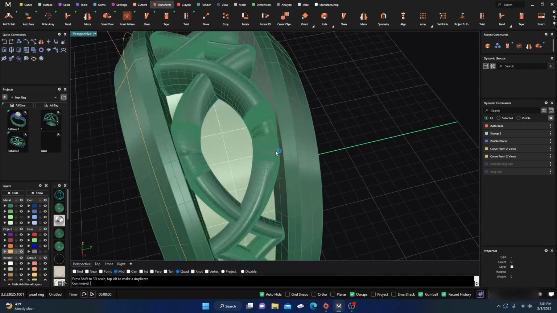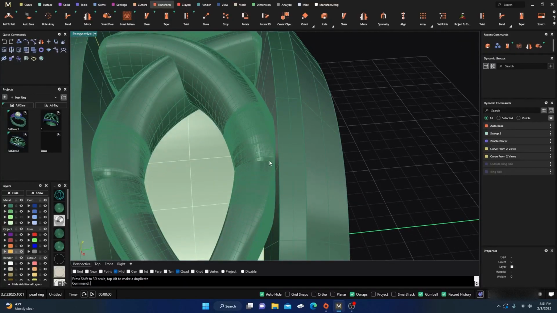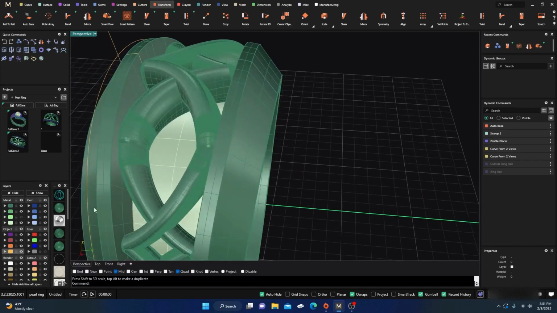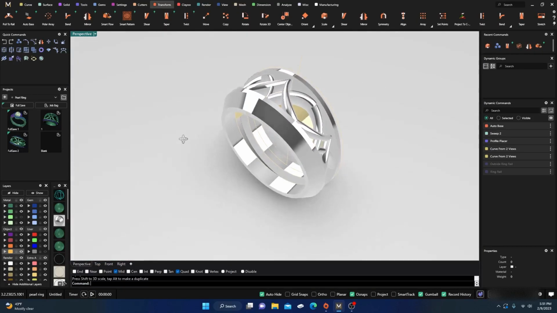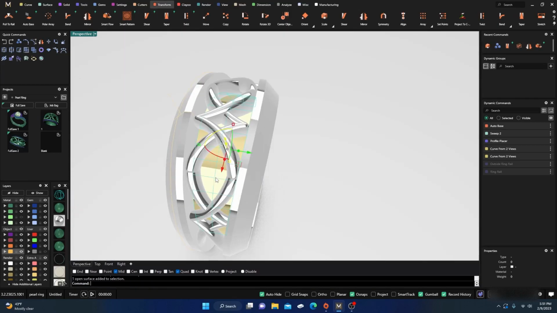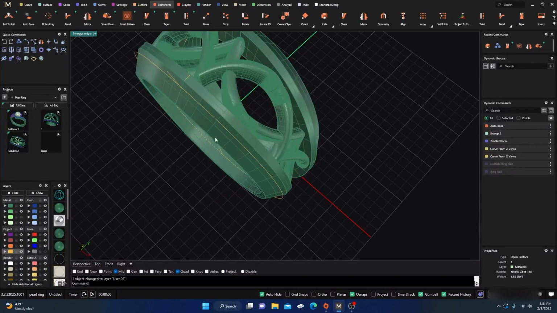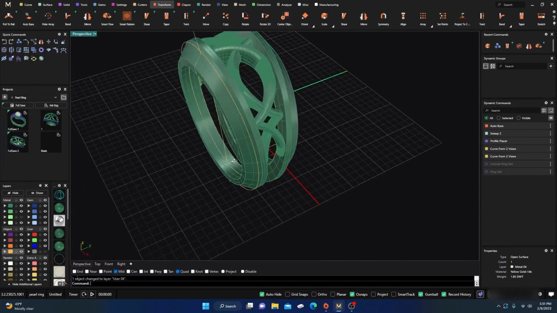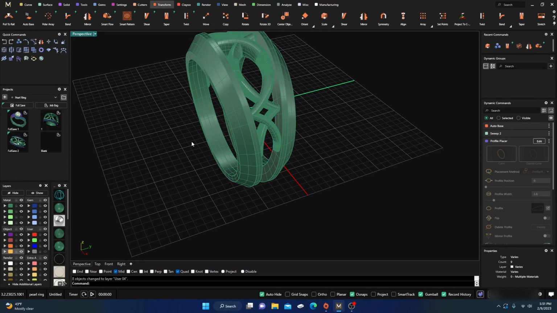Oh, it's running slow tonight. Alright, so we got that. It's touching here, touching there, it's touching everywhere. So let's take a look at what we got here so far. Alright. Take this surface, go ahead and turn it to gray. And we will, let's see, take all our yellow and go ahead and hide that as well.